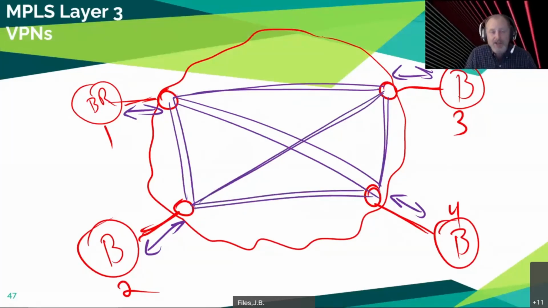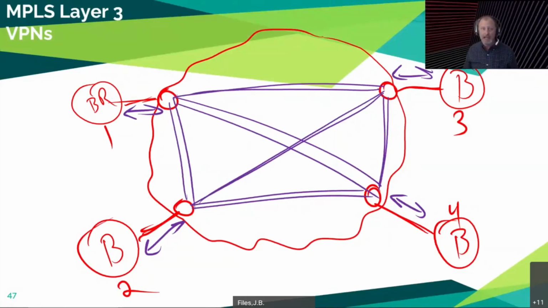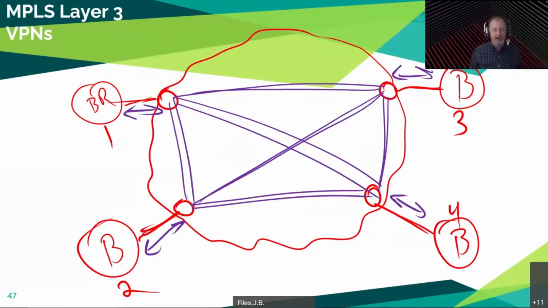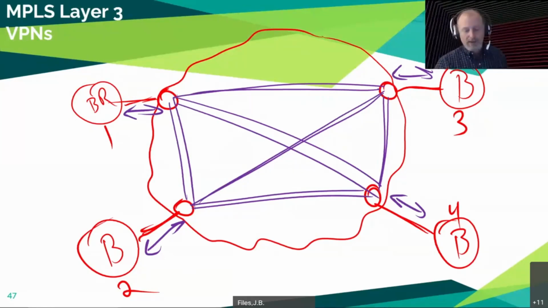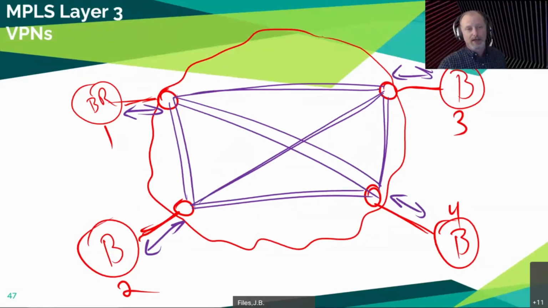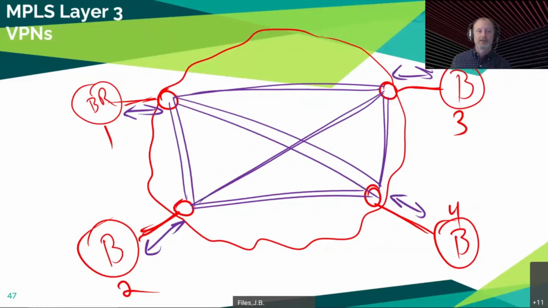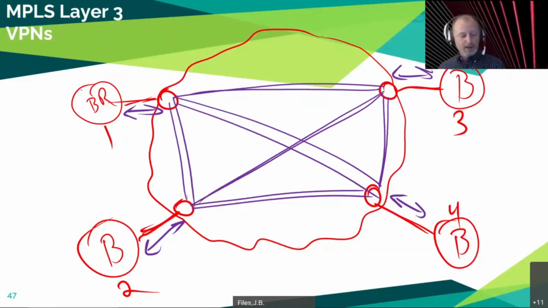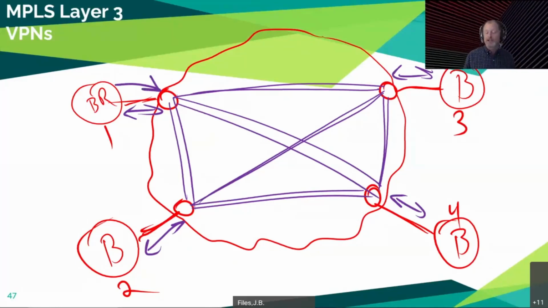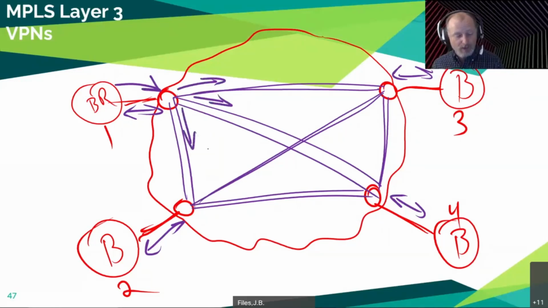Now again, imagine you had another dozen branches, or 2 dozen, or 3 dozen branches. Now you start to see the benefit of a layer 3 VPN. And this is why we exchange routes with the edge of our service provider. And now we don't care what path is being taken in the middle. It's all invisible to us. It just looks like all of our branches are directly connected at layer 3. So branch 1 sends a packet to this router. It makes a routing decision because we exchanged routes with the service provider, and it knows to send it wherever it needs to go.